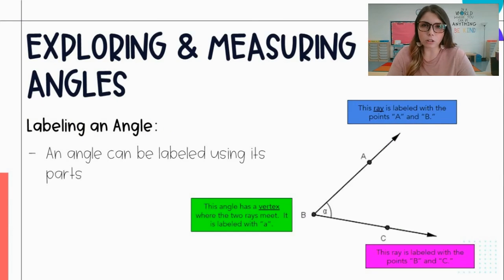How do we label an angle? We can label angles using their parts. So the angle you see on the screen has different points on it. You see a point with A, B, and C. The B point is what we call the vertex, and that's where the 2 rays meet together to form the point. And you can label this angle using the labels on the rays. So we would call this angle ABC, noting that we want to make sure that the vertex is the second letter. So we could call this angle ABC or CBA as long as we have B in the middle.